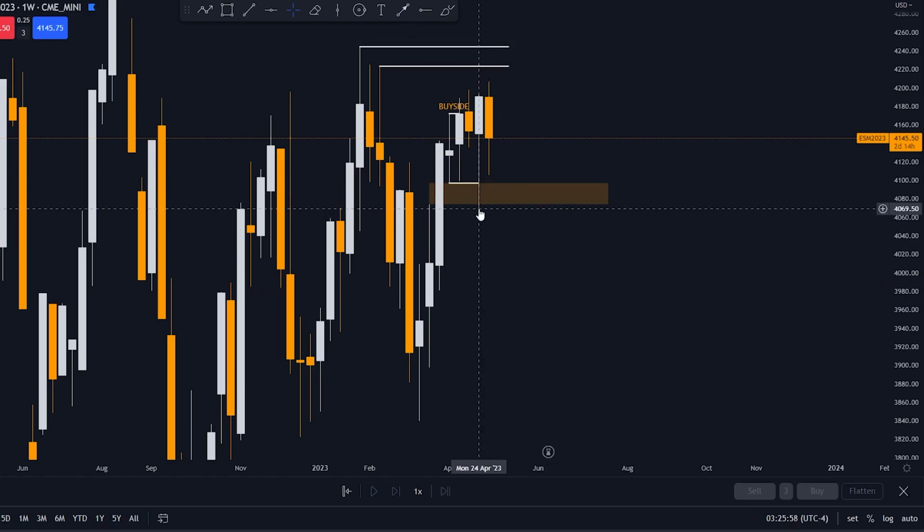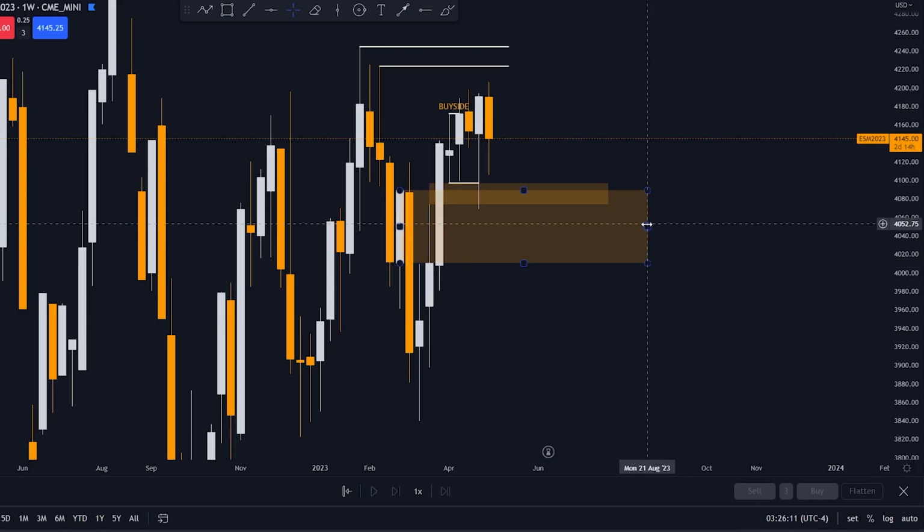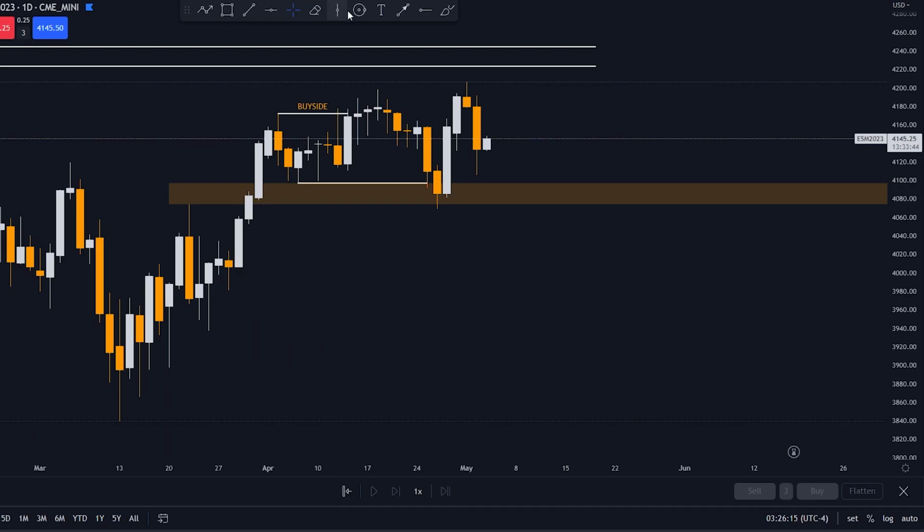which we filled with this move down. So you should not be bearish once we took this big weekly fair value gap, all right? And there is also this breaker. That's also important. So back to the daily chart.